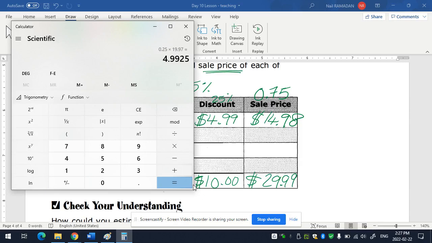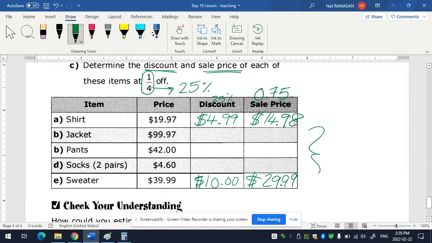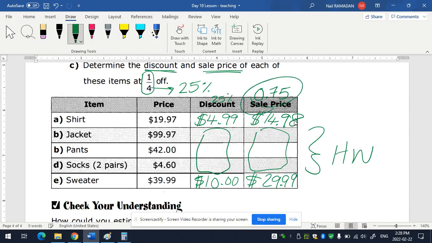That's why even if you're short of the number, just do the multiplication again, especially if the number doesn't make sense. Okay? So everyone, this is your homework. Those three. And I don't really care how you get this number. There's only one way to get this number. This number is the 25%. This one, there are two ways. Either you subtract or you do the 75% trick.